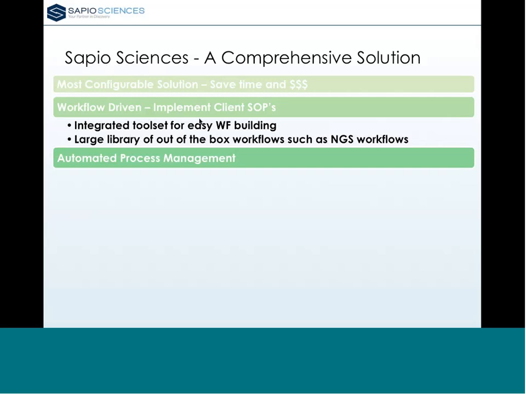We do this thing called automated process management. This is something Kate described very well. Basically, systems are comprised of workflows, but what you really need to make the system robust is for it to tell you what's going on at the lab at any particular time. This can be quite complicated, especially if you want full pipelining. If samples come into the lab and you want to route them into 3 or 4 or 5 different pipelines in parallel, tracking that is quite complicated. And this is what we're talking about with the automated process management that we can do with Exemplar.